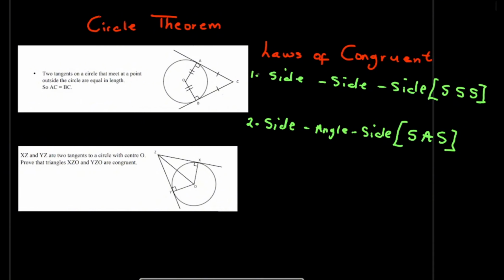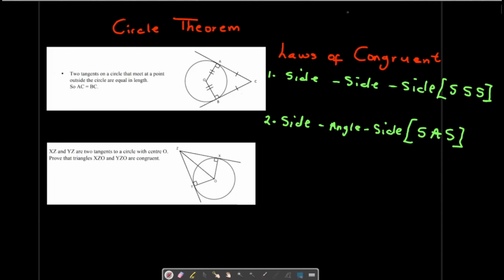Okay, so the SAS, we need one side, an angle and one side to be the same length. So we already have these two sides are the same. These two lines are radius, so if they are two radius, then they are the same. We've gotten two sides the same, and one angle should be the same. We already have this angle to be 90 degrees, right? And this angle to be 90 degrees. So they have the same angle. They've passed the test. So from this first test, they are congruent. From the second one, they are congruent.